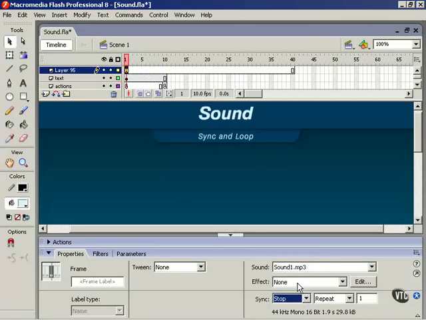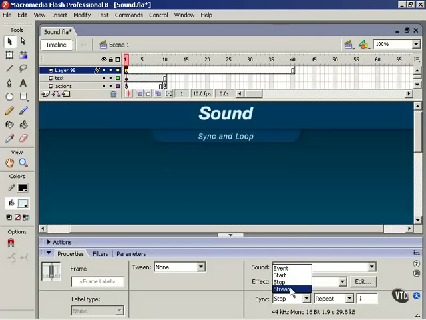Moving on, stop will silence a sound. For example, you might have a sound that loops or repeats that plays on a mouse over. When the viewer moves their mouse cursor over a button, the sound will start looping. Then when they move their mouse away, the sound will stop. One way to accomplish this is to put the event sound in the over state of the button and put a stop sound in the up state. Of course, there are other ways to accomplish this, but this is just one way you could do it.